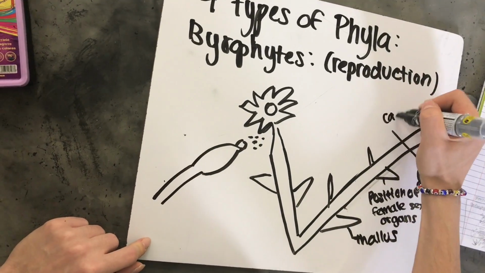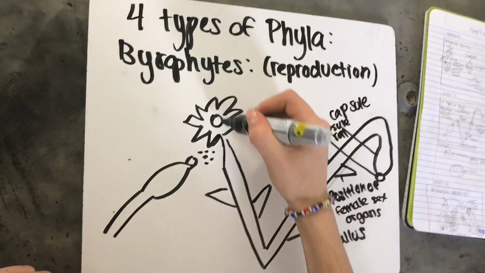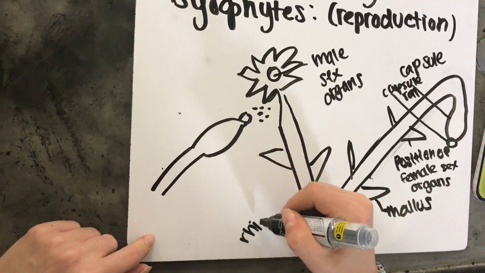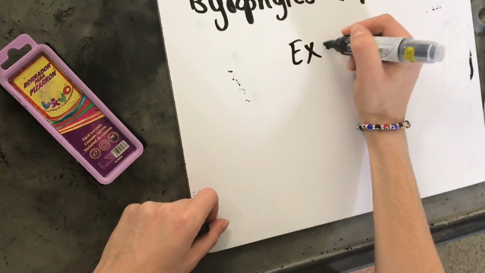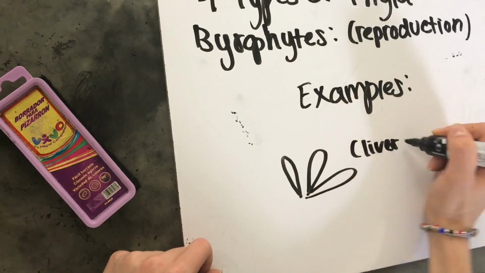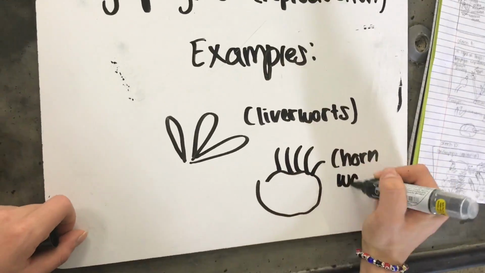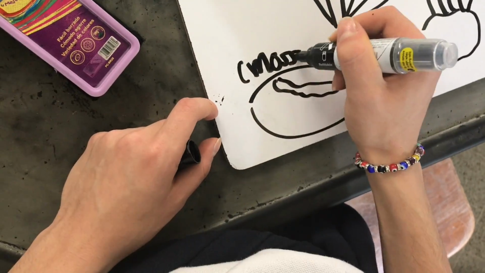They are small and grow in damp places because they have no vascular system to carry water. They reproduce by way of spores, which are contained in capsules or small stalks above the plants. They have no cuticle and absorb water across their whole surface. Some examples are liverworts, hornworts, and mosses. Liverworts have flattened structures called thallus, and mosses have simple small leaves.